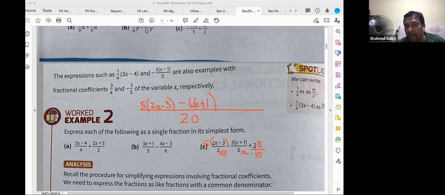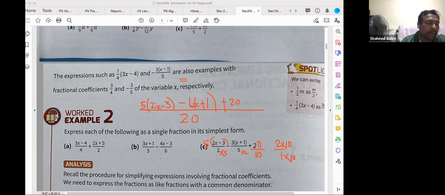And then the last one, plus 20. See where you get 20 from? Don't get confused. It's from 2 over 1. I want to make the denominator the same, so I times by 10. If I times the bottom by 10, I must times the top by 10. So it becomes 20. Okay, let's see whether you're right or not. Wow, a lot of your answers are different.